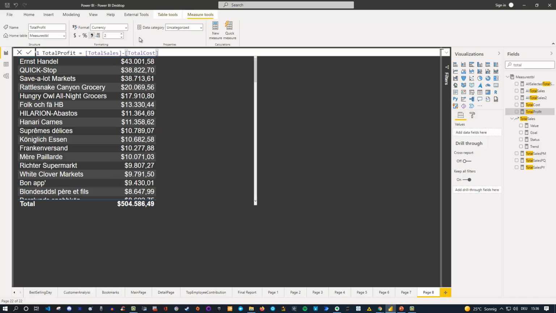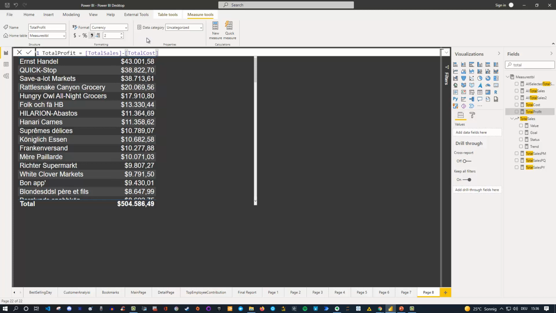Remember, probably most of you have some Excel background, and in Excel, you have the option to use custom formatting, right? So for instance, you would like to see negative values in parentheses or with a minus symbol or whatever. Could be whatever you want. This is actually also possible in Power BI.